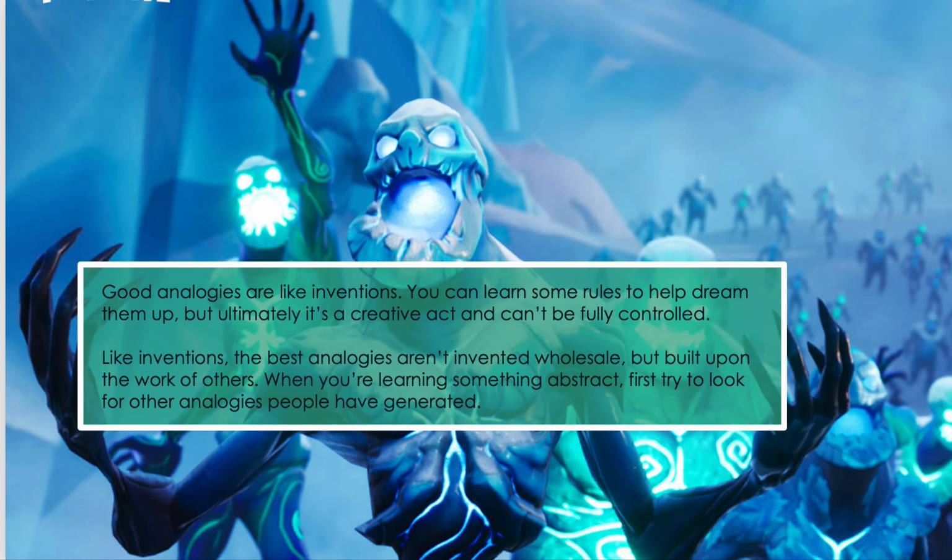Okay. So the nice thing is that you're using your story and your analogy. You're using an analogy to build your story, to build your animation, but you have artistic license to make tweaks here and there to make sure you hold true to your artistic vision. Okay. And one of the things you want to do when you're learning about this, you want to look for other analogies that people have already generated. And again, watch animations, see if you can figure out what the analogies are.